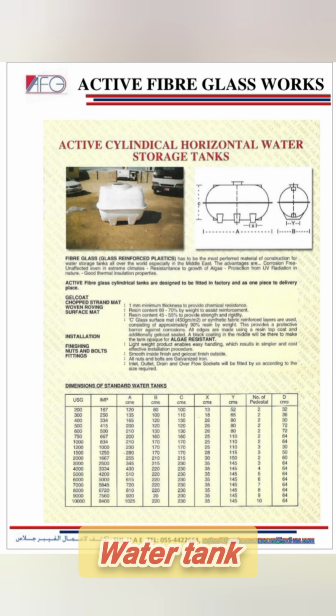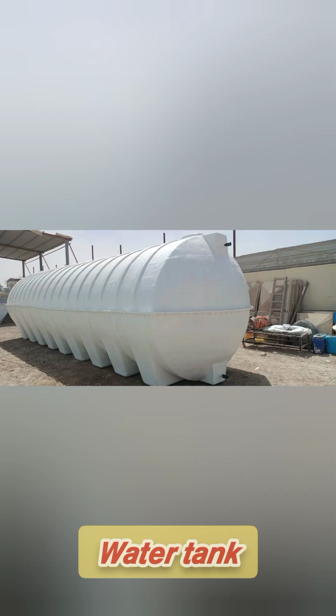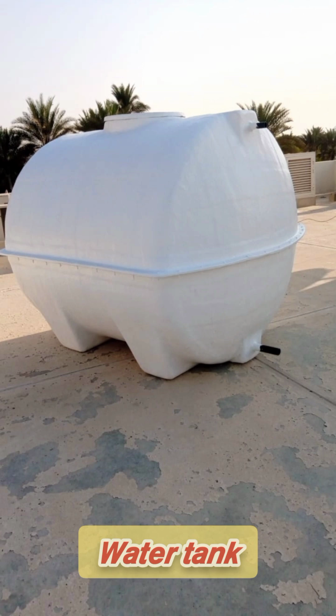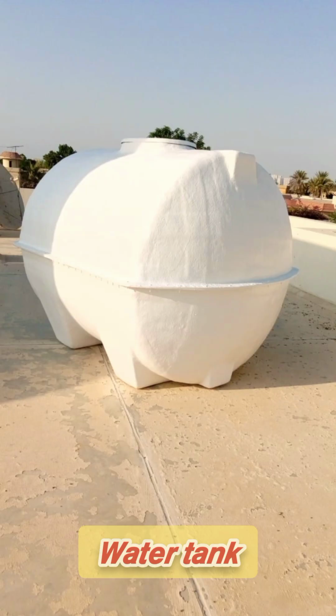First, we see water tanks. In water tanks, we do horizontal as well as vertical. Now I'm showing you the horizontal water tanks. They come in different types and capacities. The smallest is 200, and from 200 to 10,000 gallons of water you can store in these.